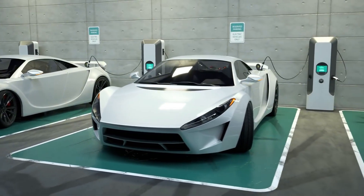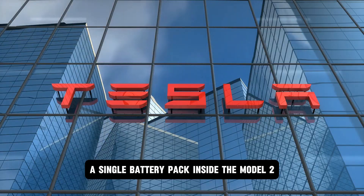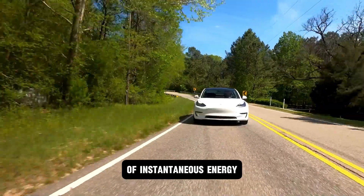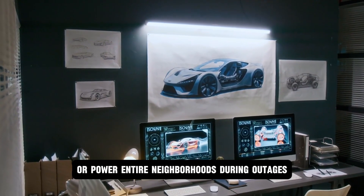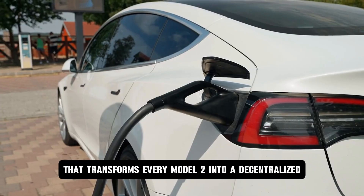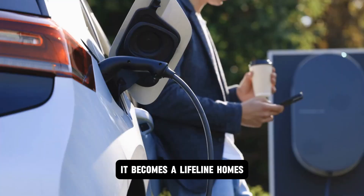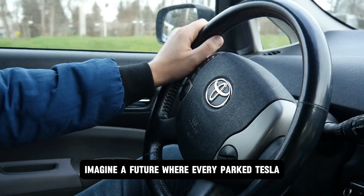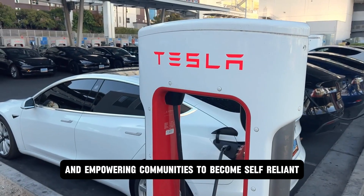But that power isn't locked inside a lab. It's rolling down streets, plugged into driveways, and lighting up possibilities we never imagined. A single battery pack inside the Model 2 isn't just a powerhouse for the road — it's a powerhouse for the world, capable of delivering up to 2 megawatts of instantaneous energy. This pack can light up 200 homes, keep heavy industrial equipment humming for hours, or power entire neighborhoods during outages. Tesla isn't selling a car anymore — they're selling a mobile energy node. Bidirectional charging technology turns the vehicle into more than transportation. Homes, trailers, even small cities can draw electricity directly from the car's battery. Imagine a future where every parked Tesla feeds energy back into the grid during peak hours, smoothing demand surges and stabilizing local networks.